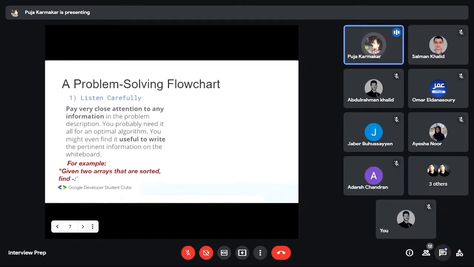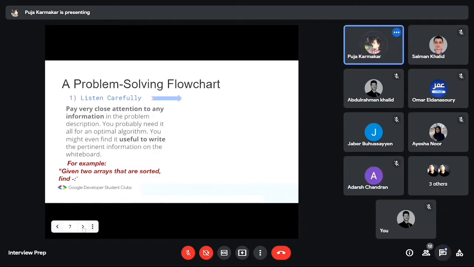So remember, the optimal algorithm for the sorted situation will be different from that of the unsorted one. Obviously, if you miss the sorted part, maybe you forget about it, you will end up with two different codes. There will be one for the sorted case and another for unsorted. So don't miss out the details. Try to remember as much as possible.